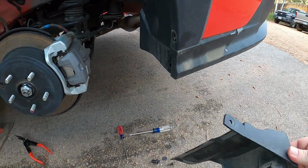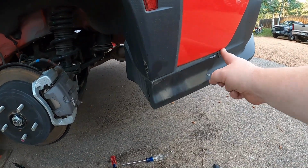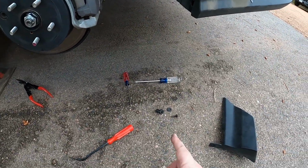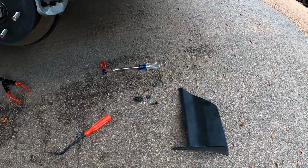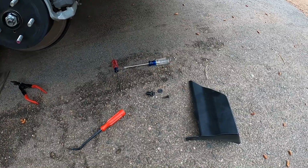And on the back here, it's more of an elaborate piece of plastic that was full of debris and was holding road grime. But same thing, some double-sided tape, and this only had, I guess it was just two, yeah, one screw and then one plastic push pin. So that's it. We'll take the passenger side off here and mount up the mud flaps.